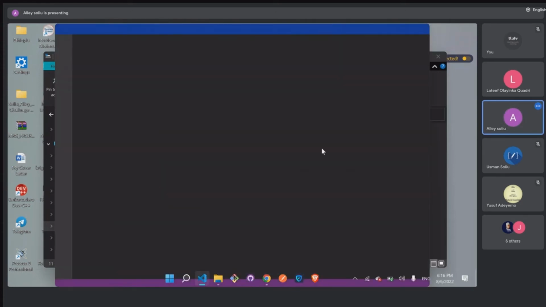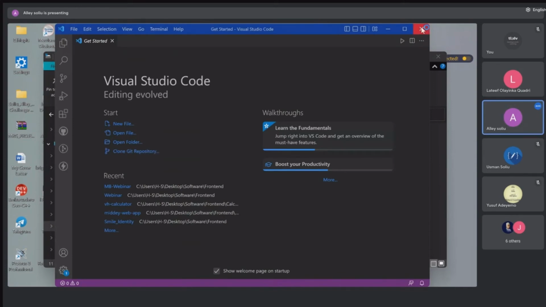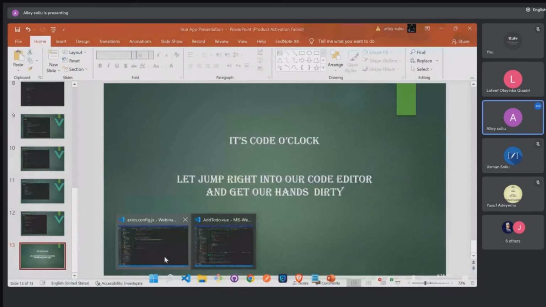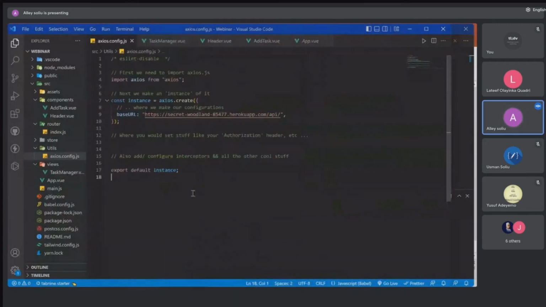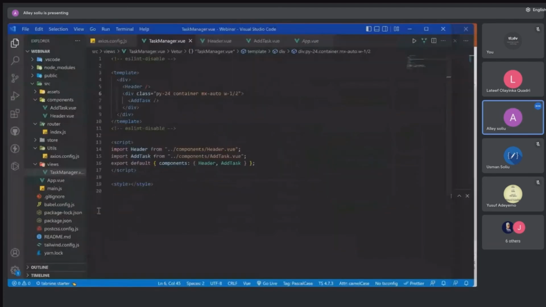Okay. So just as I've been prompted to move on with the other UI that we have, checking my other code base here. After we have add task, we have our header.